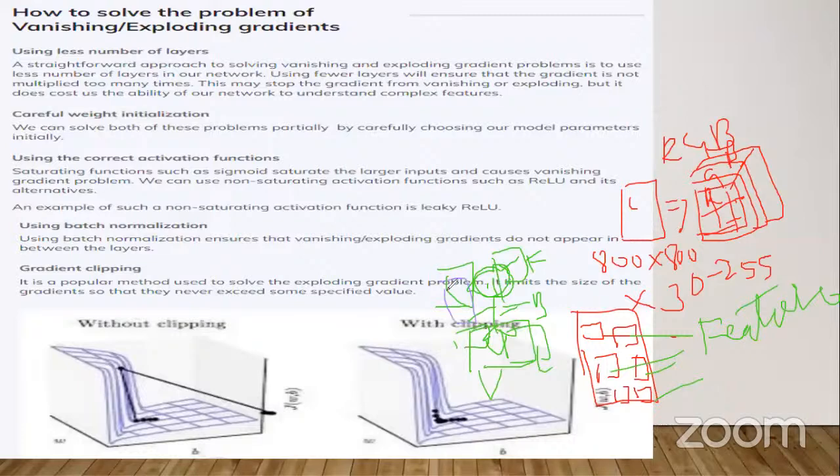I am trying to extract the different features, and on the basis of those features, I calculate new matrices. Then, in the end, I will be able to give you the probability that this picture belongs to Vikas or not. That is, we are doing a classification. So that was happening at that time.